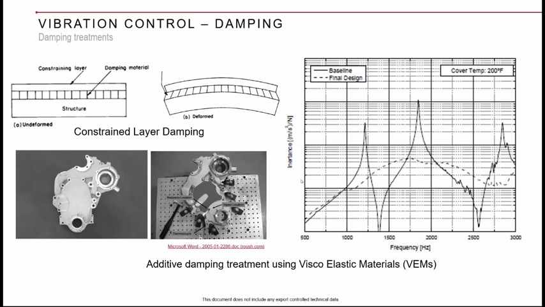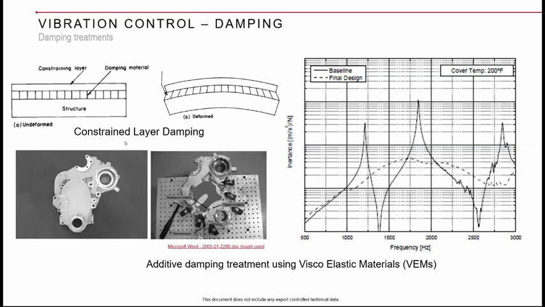Okay, the basic phenomenon behind it is the shear deformations of this viscoelastic material that happen between the constraining layer, which is again a metallic layer on top of it, and the base structure. So when the structure is undergoing a bend shape or the mode shape, your viscoelastic material tends to have shear deformations, which results in energy dissipation through the shear deformations. So heat is getting generated through this, and the energy gets dissipated. So that is how you see that the whole response is suppressed.